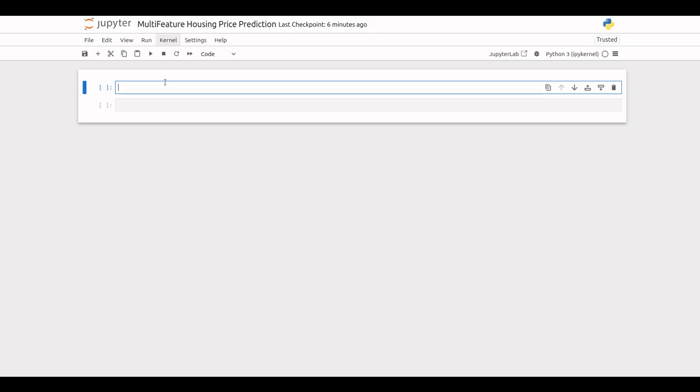So in the previous video, we implemented a simple linear regression model using just a single feature, the area of a house, to predict its price. If you haven't seen that video yet, go check it out using the link at the top of this video. In today's tutorial, we're stepping up our game by working with multiple features. We'll build a more powerful model today that uses features like area, number of rooms, and maybe number of floors to predict house prices. So without any delay, we'll dive right in.